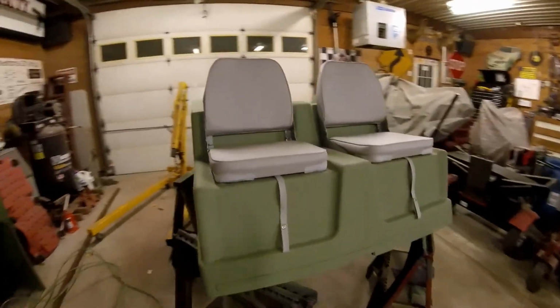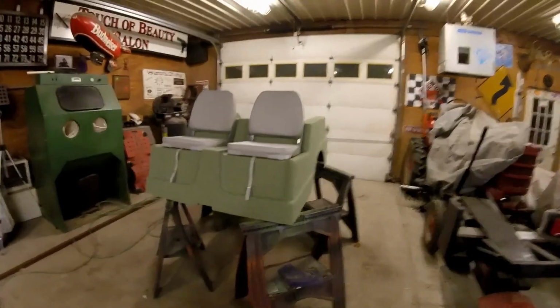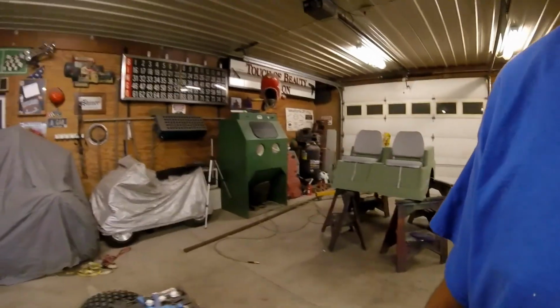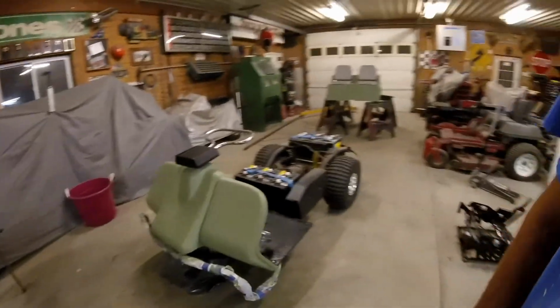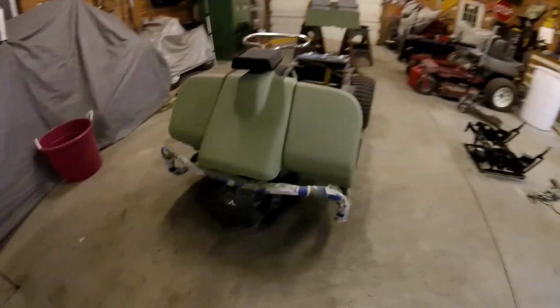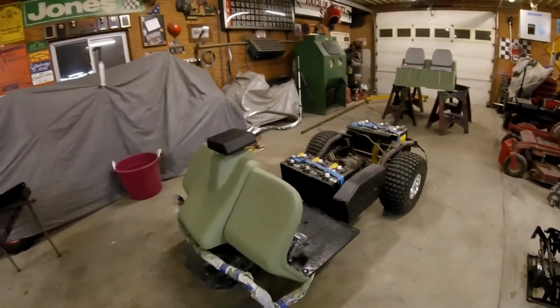And we do have an idea for lettering. We're kind of up in the air on what color right now. I'm pretty set on black, but we do have people saying white. So we're going to still work on what color there. All of the fittings for it and everything, the rear bumper as well as the front bumper that's underneath that paper, is flat black. And that'll get lettered up as well somehow.